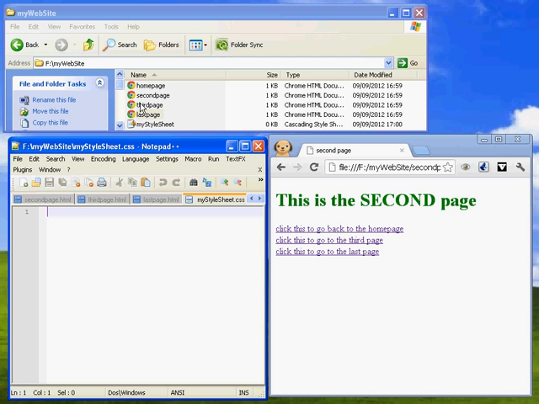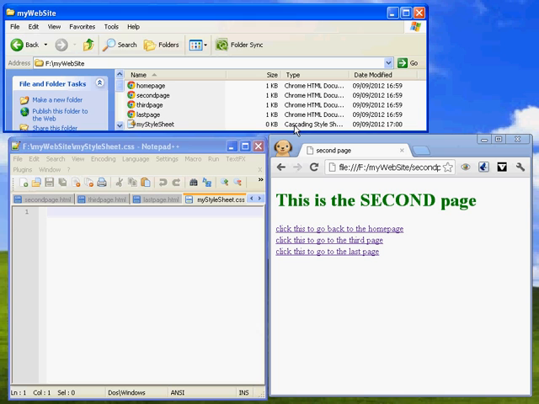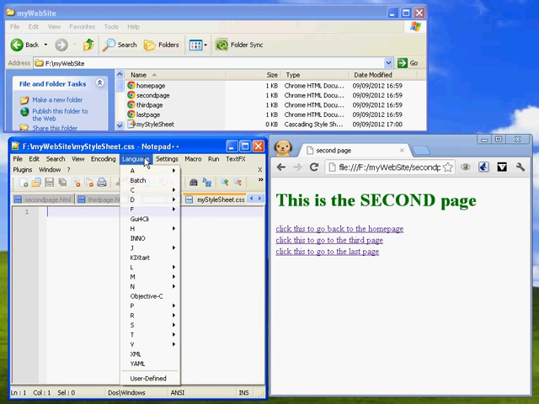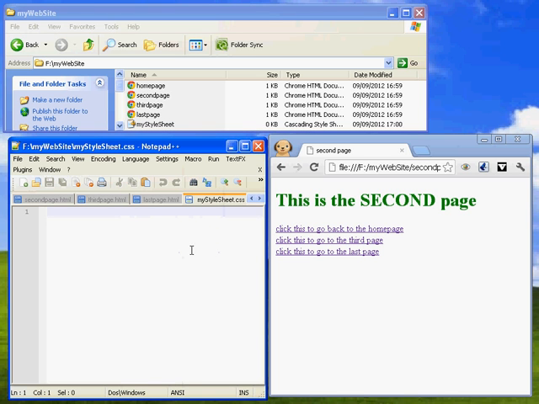Have you noticed that the File Explorer has recognised that it is a cascading style sheet? And let's just change the language on this to CSS so it'll recognise what's going on. And for our H1 headings, we're now going to say color red. Control S. So there's the style sheet.